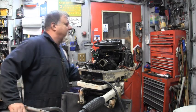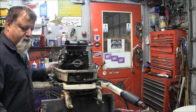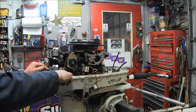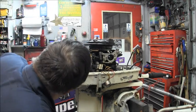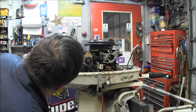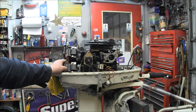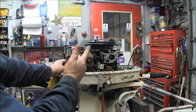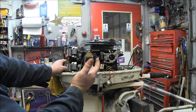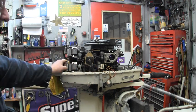So, let's see if we got a plug. Oh, there's one. There's a plug. So, you can get the number off of these plugs. See that plug right there? Right in there is a plug. Let me see if I can see what it says. C-C-E. So is that 89? Introduce, 9. So this is a 1989.